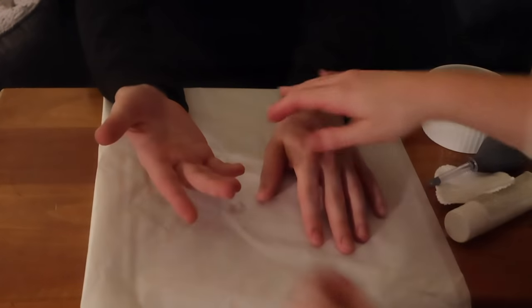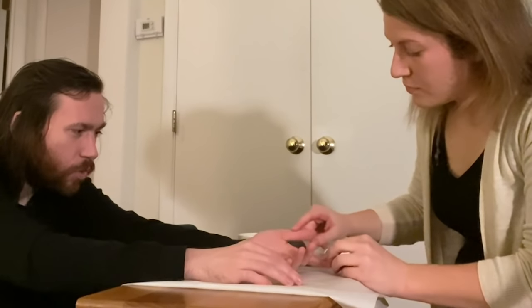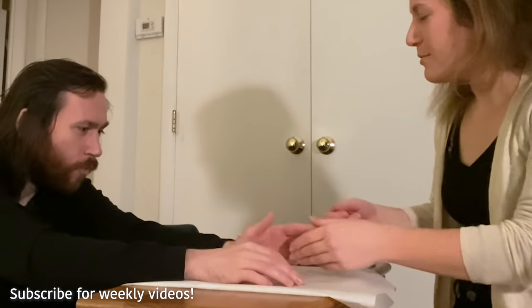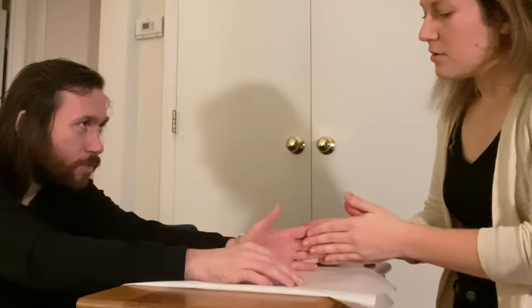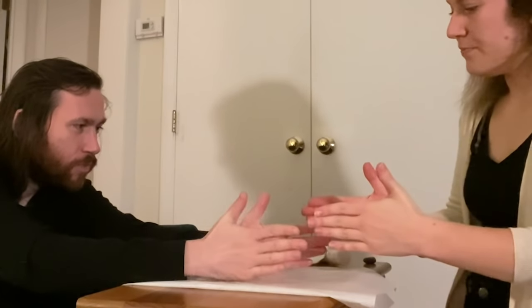Okay. Let's take a look at this thumb here. What about it has been bothering you? It's just sore. Just sore? Have you been doing anything, maybe video games or working in the yard, something special? No, not really. Okay. Can you go ahead and put your hands up like this for me?